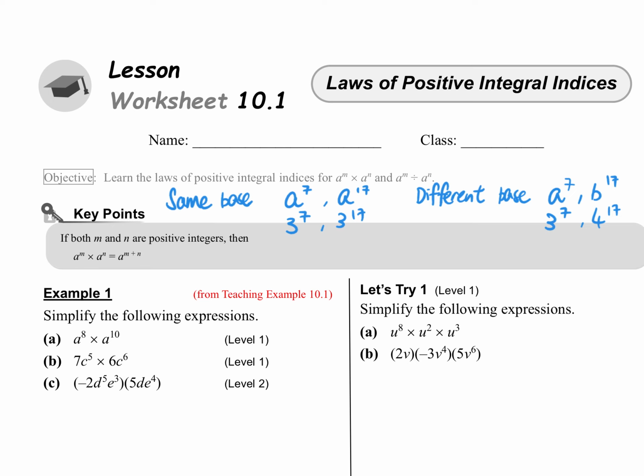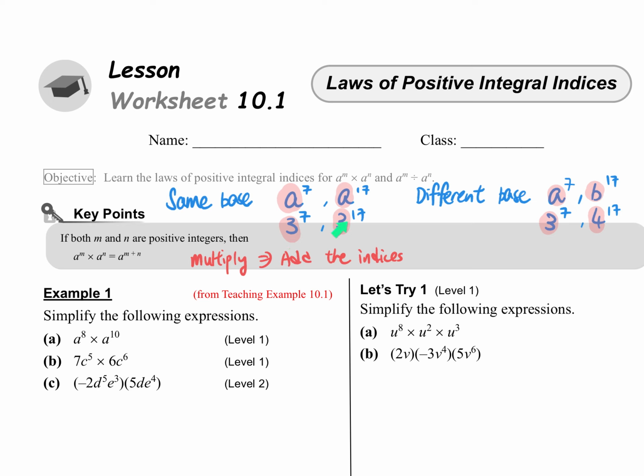First of all, base is what we call here. And if they are of the same base, for example, both are A, but different indices. And for different bases, they have different numbers here. I hope you can see. Similarly, when two numbers have different indices but they both are of base 3, we call them two numbers of the same base. However, when the two indices are different and the base numbers are also different, we will say these two numbers are of different base.